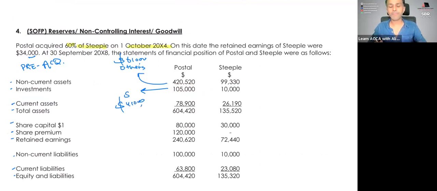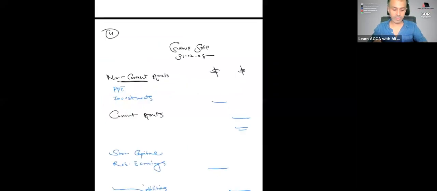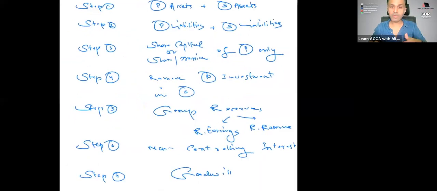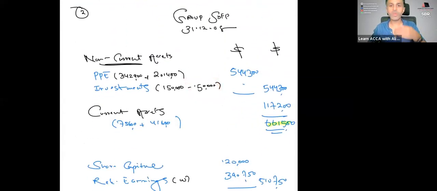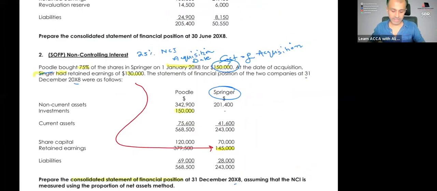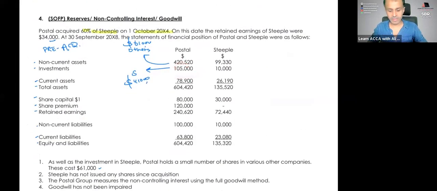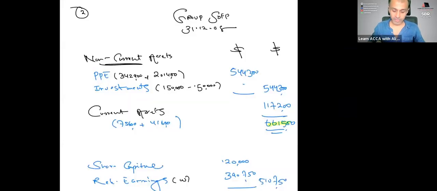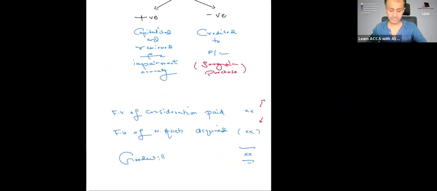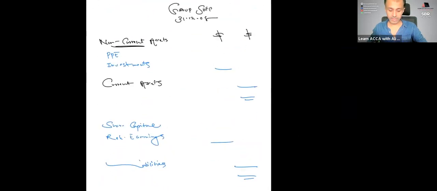So when it comes to the cancellation, we will only cancel the investment the P has made into S, not all the investments, because I did not say to remove all investments. I haven't said it, remove the investment of P in S only. Luckily, in the previous question we have done, all was removed, because in that question the P only has an investment into subsidiary. So that was the only one figure that they had invested and we had to remove. But in the question of this kind, when they suggest, okay, total is 105, 61 has been made into others, we will only come to remove that part of investment, not total investment. So variety is there so that you also cover this possibility.